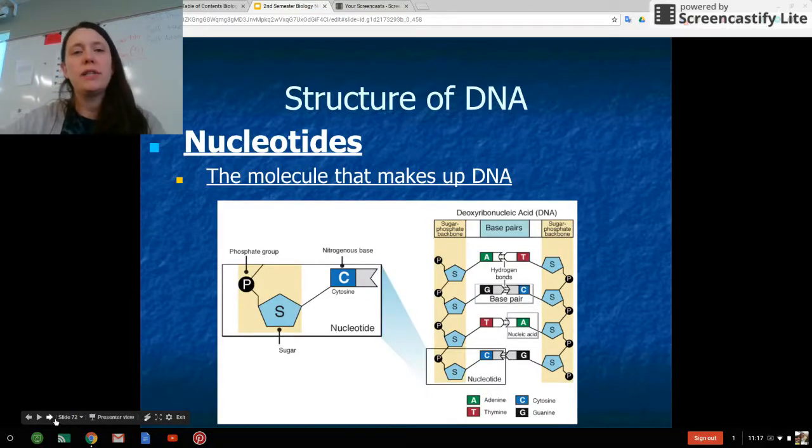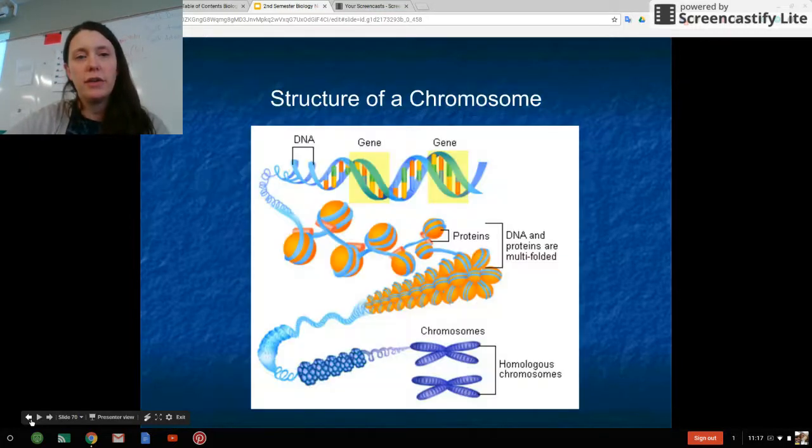All right, make sure that you write down the definition of what we call a nucleotide. A nucleotide is the small molecule that makes up DNA. Sorry, I'm going to rewind a little bit. We're talking about just the little part right here. See this little green thing I'm pointing to? We're talking about that, okay? That's the molecule that makes up part of the twisted ladder, that makes up a gene. You put genes together, you get a double helix. You take the double helix, you wrap it around histone proteins, and then you end up with a chromosome, okay?